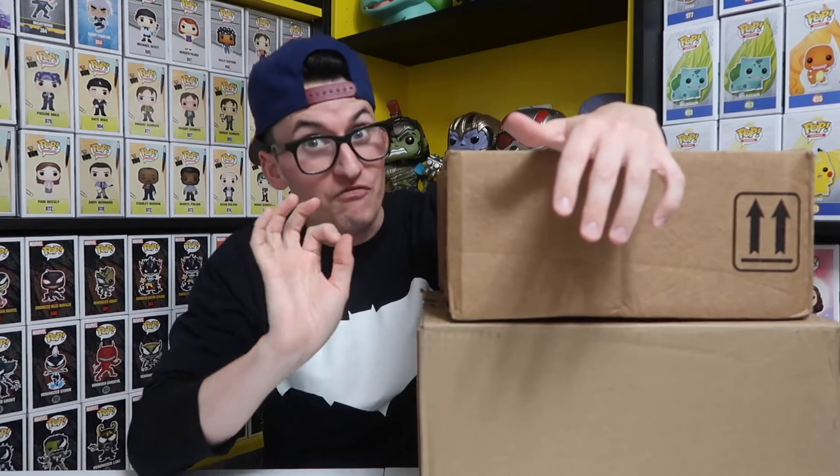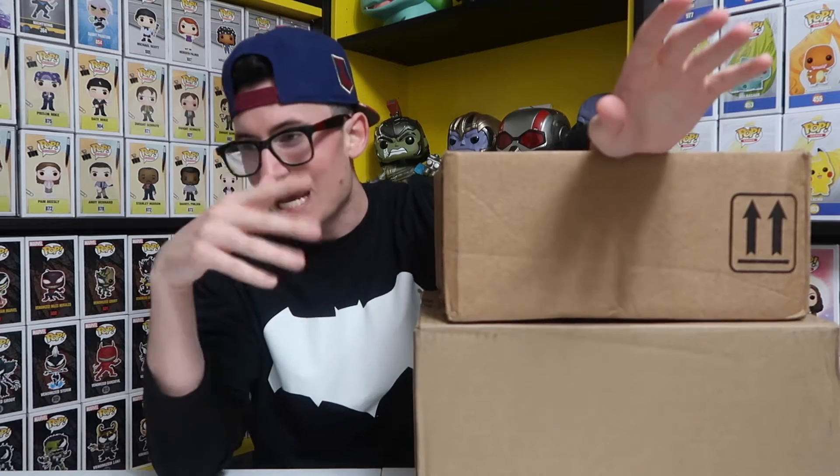These have been sitting in my Pop Room here for about a week or so — this one might have been here for like two weeks. I'm so excited to open these guys. There's some crazy Pops — Con stickers, official Con stickers, I love those, these are my favorite. I'm hyped up and ready to go. I also have some of my most recent pickups I just grabbed. I've been grabbing stuff at the store left and right, but I just want to show a few really cool ones. And I also have a question for you guys I've got to get into real quick before we start unboxing.